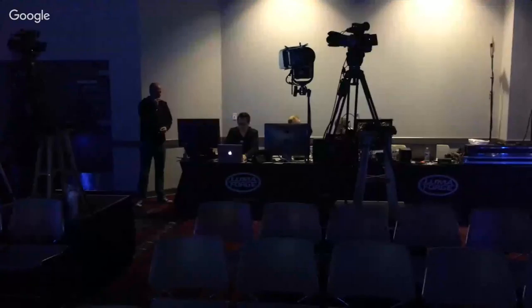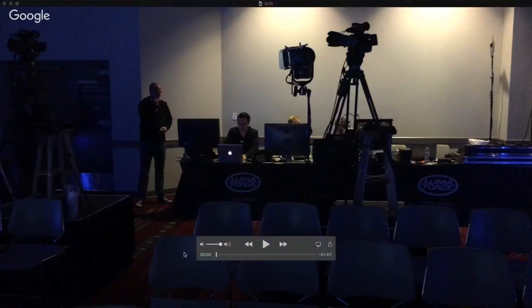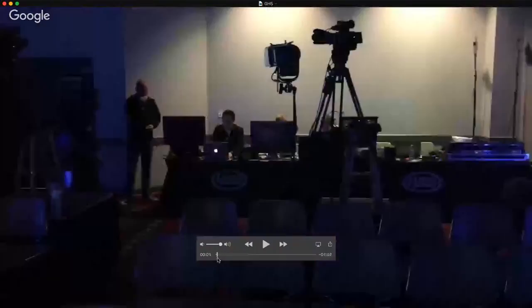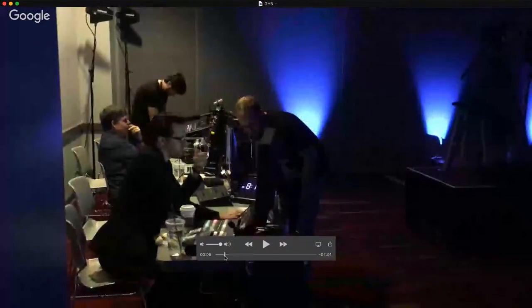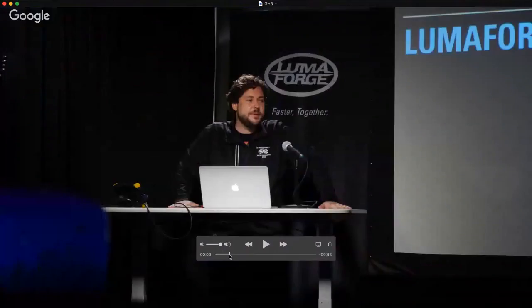Here's a screenshot of the Faster Together stage. Chris actually was there at that point. And there's Jeffrey back there, Patrick Southern's back there, and Bill Davis. I'm not sure who the other person running sound was. That's from the stage looking back at the control area. Hey, there I am. And this is a side view, everybody from the control, beautiful blue lights. And then there's the stage itself with Sam up there doing the intro.